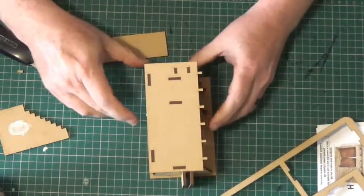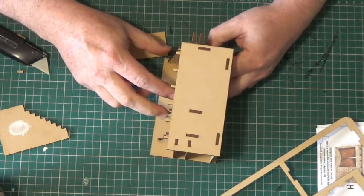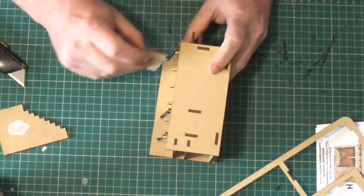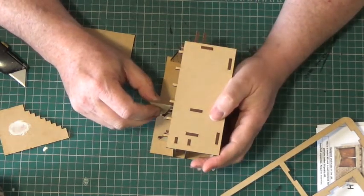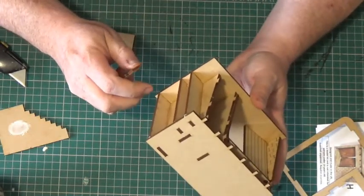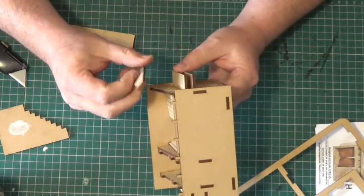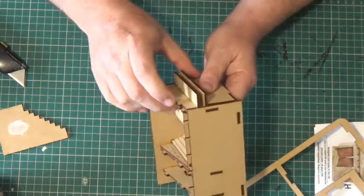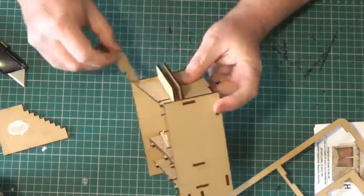Now where do these go? Let's have a look. There's no design on them. Okay, so we hold it this way, and this goes here, I think, and this then goes here. Is that how it works? Seems to, yep, so we'll go with that.